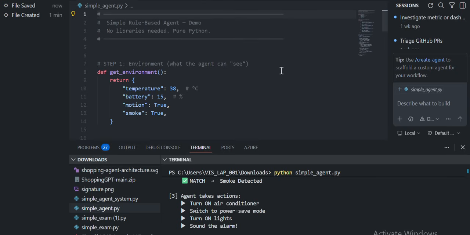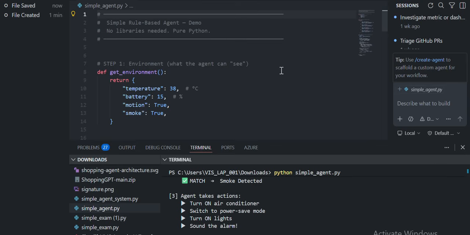It may be a simple agent or it may be an AI agent. Today we are discussing a simple, rule-based agent, which is what existed before AI. Why? Because we want to clear the fundamental concept of an agent. Now we are going to build each of these three parts one by one, and we will see how we do it.